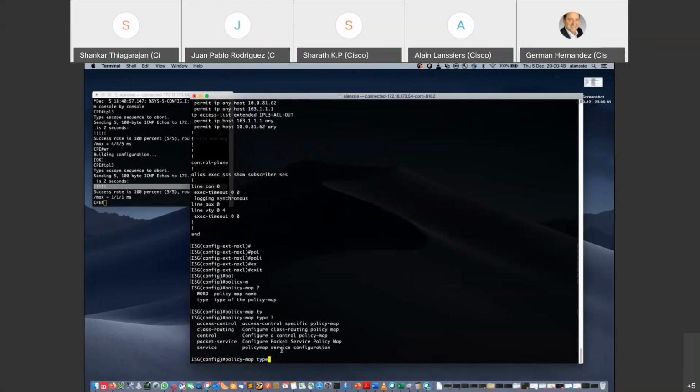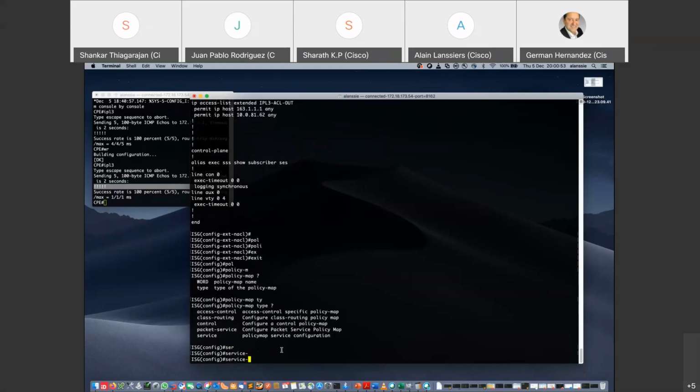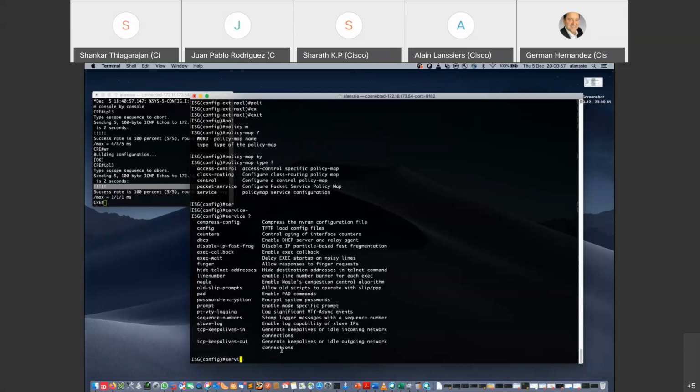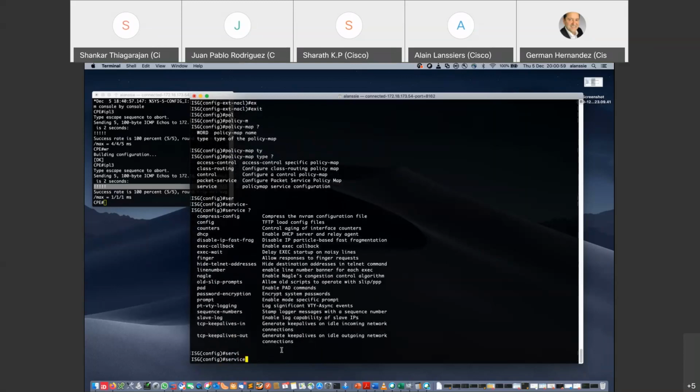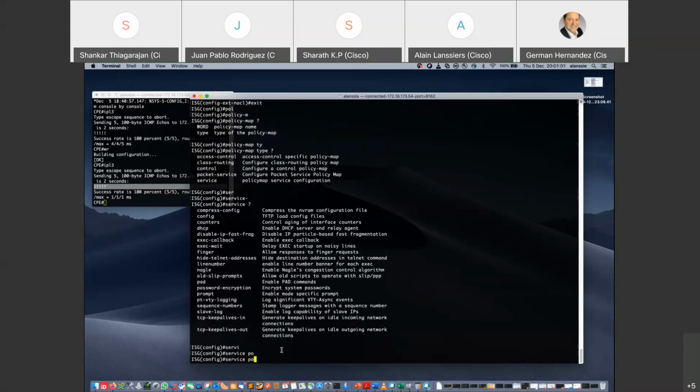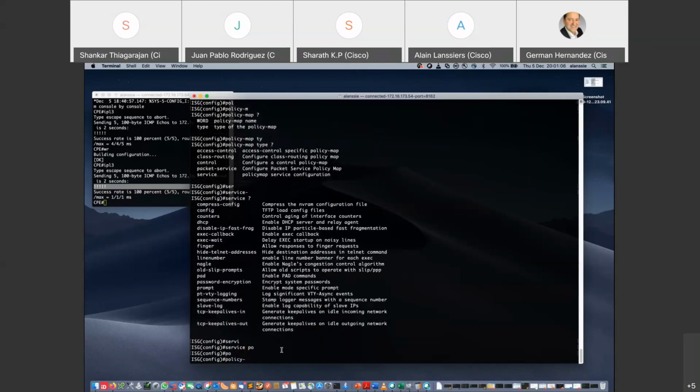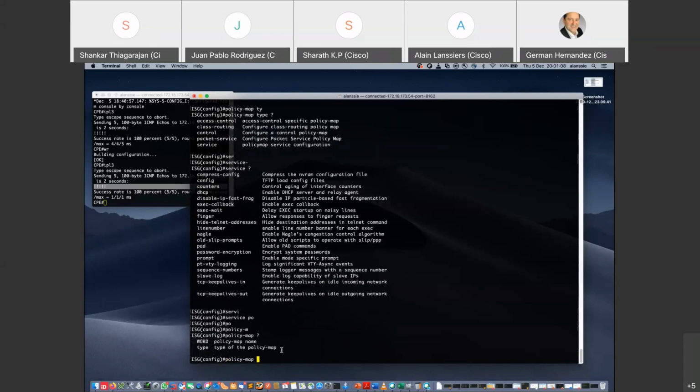Oh, the worst part is actually when the customer did this service policy, because it was under the interface policy map. I think you can actually assign this also under the global or service policy, but it's actually under the interface. We'll probably put some more information.